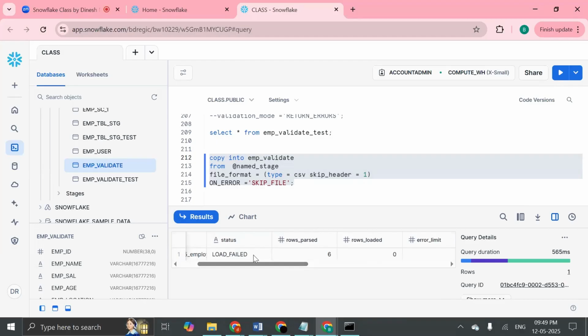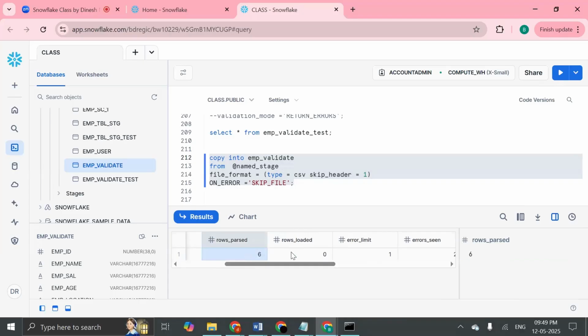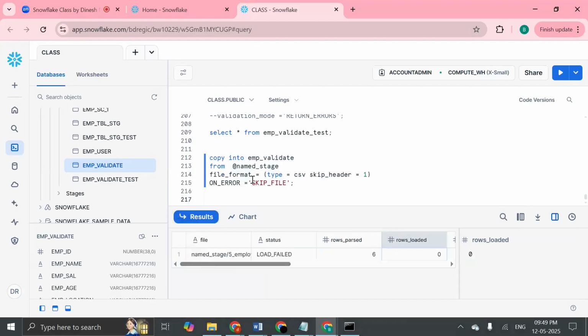Load failed, but it didn't throw any error, it is just telling that load failed. See this, it parsed and rows loaded is 0. It means it has not loaded any data. But if I have a valid file here, that file will be loaded. One file will be skipped, another file will be loaded when I use on error skip file. This is one of the options if you are dealing with multiple files.